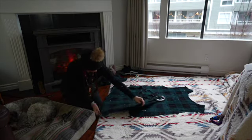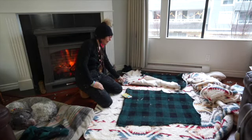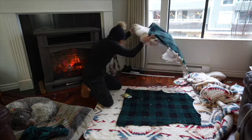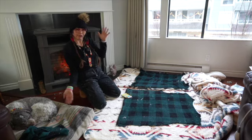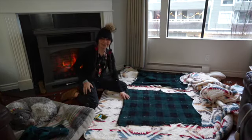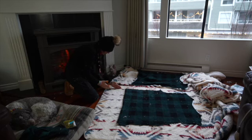I'm just going to start cutting. I'm just doing my back print. As you can see, I've cut out my first print, matching it up to the back print, so that way the patterns match from the front to the back. My back piece is all pinned on, and I'm ready to start cutting it out too.